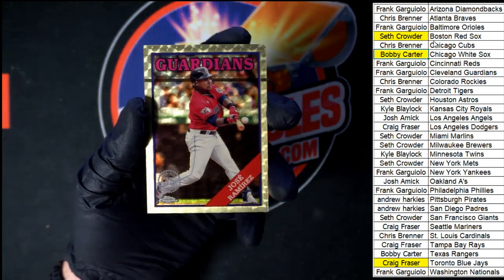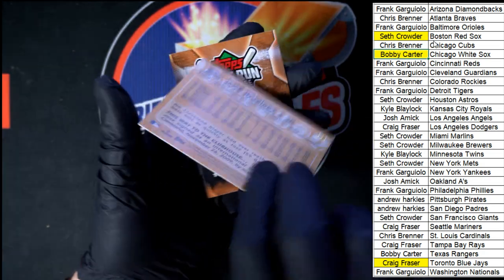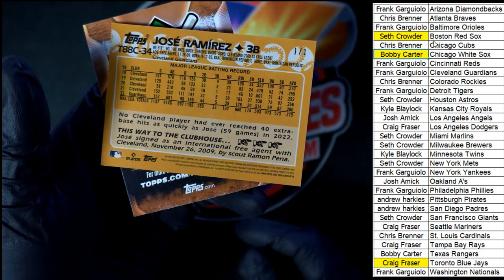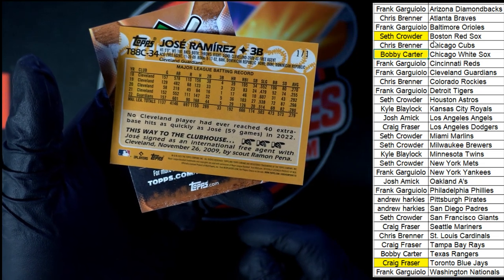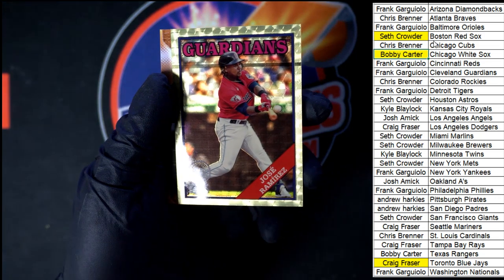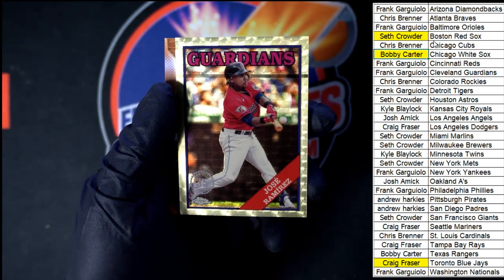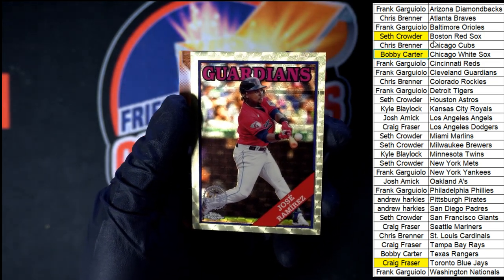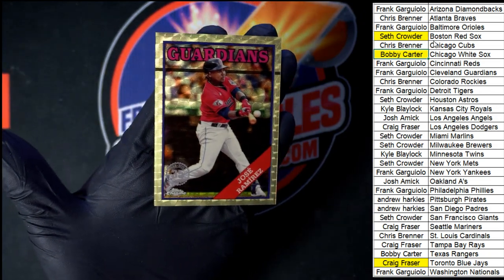Oh, boy. Jose Ramirez, Guardians right there. Look at that. You know that number. You know that number. That's a one of one right there. That's some fire right there for Cleveland. Who's got Cleveland? Frank G., congratulations. This one's coming to you. Just freaking super. That's the way to end it. Last card in the box. Right there. One of one.